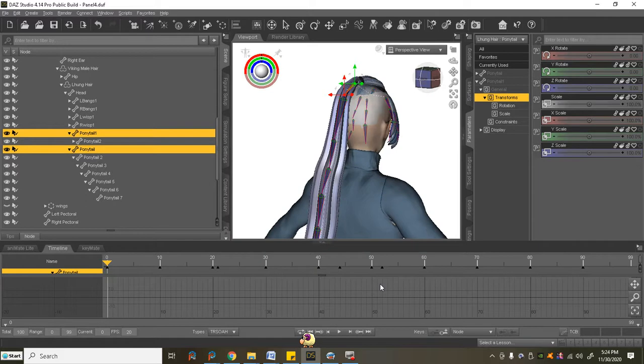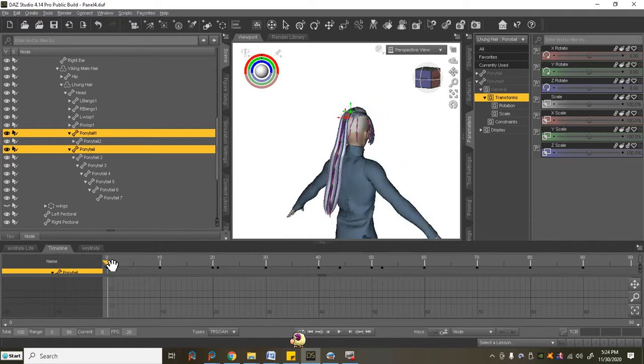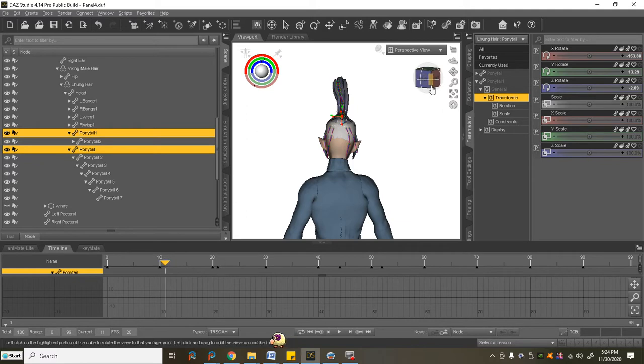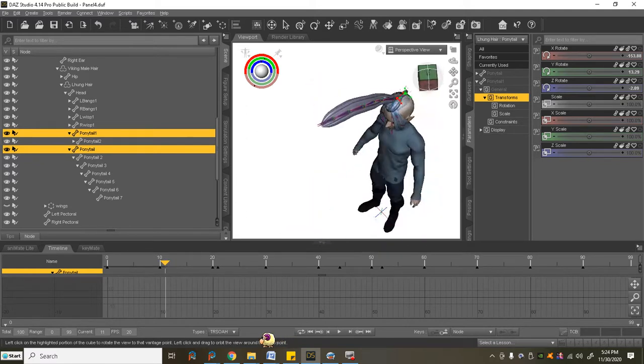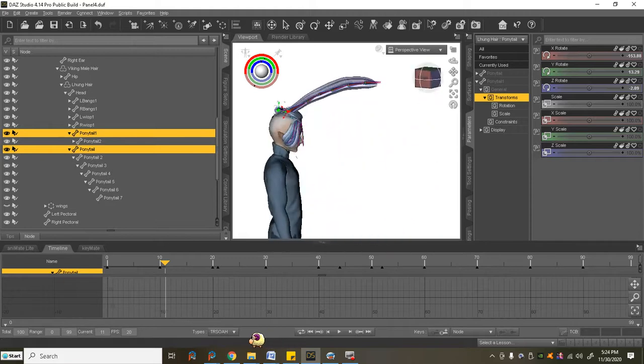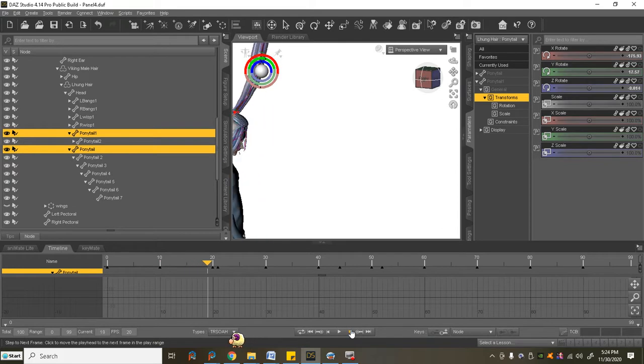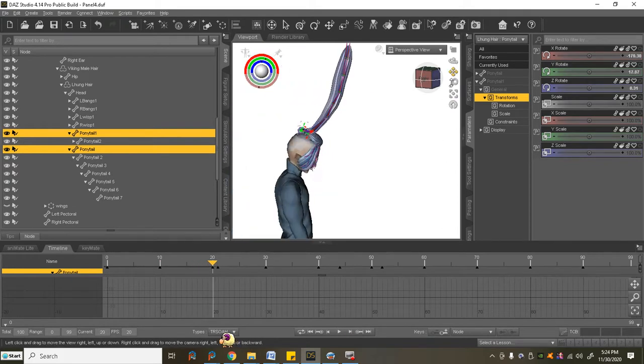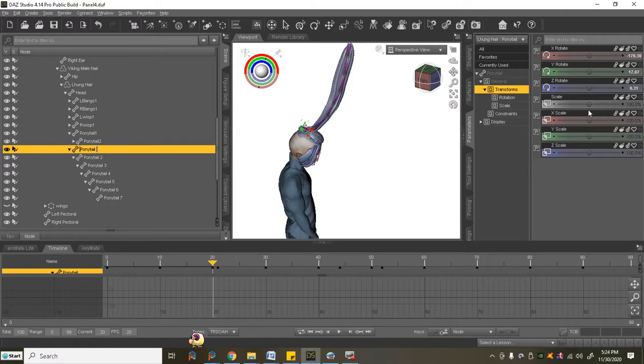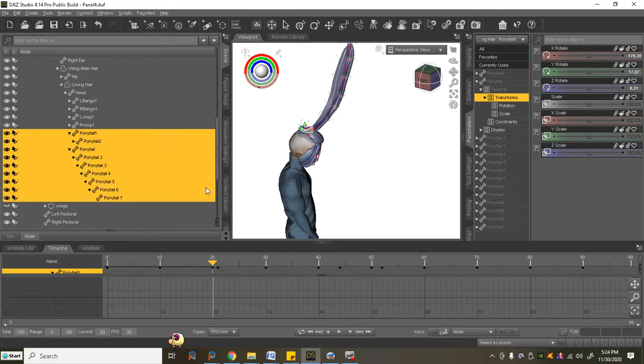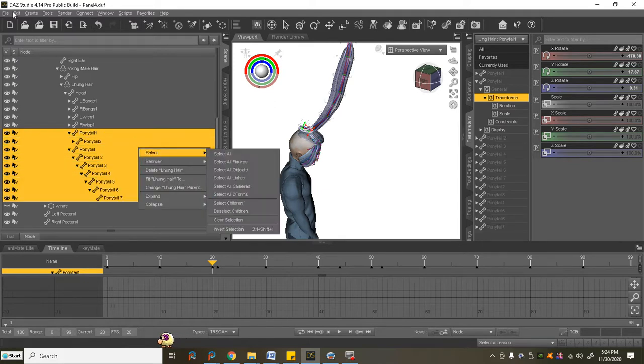So far, so good. Exit. Let's see what happens. God, I wish my computer was strong enough to let me scrub. But you see how they're following the same path? So in order to get the drapey feel that I want, I can try probably two methods, I'm pretty sure. I would be able to set different limits per ponytail, like say the new ponytail that doesn't have anything. Well, heaven forbid that my limits stay on.